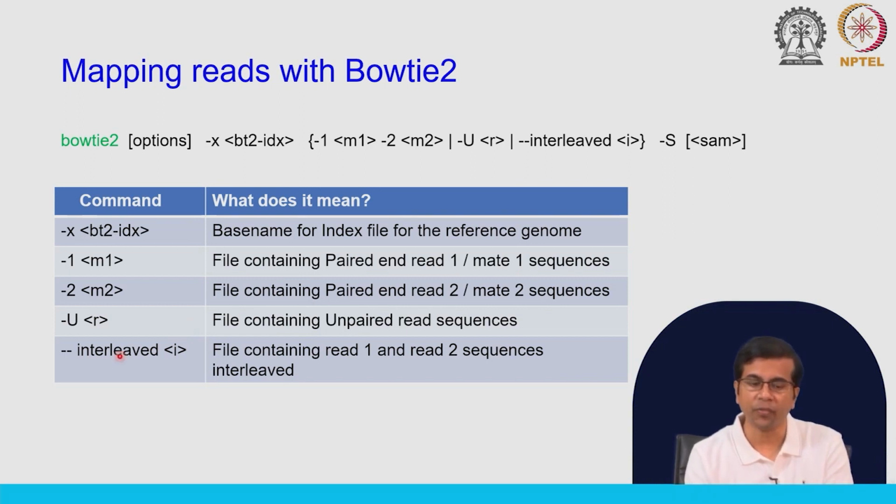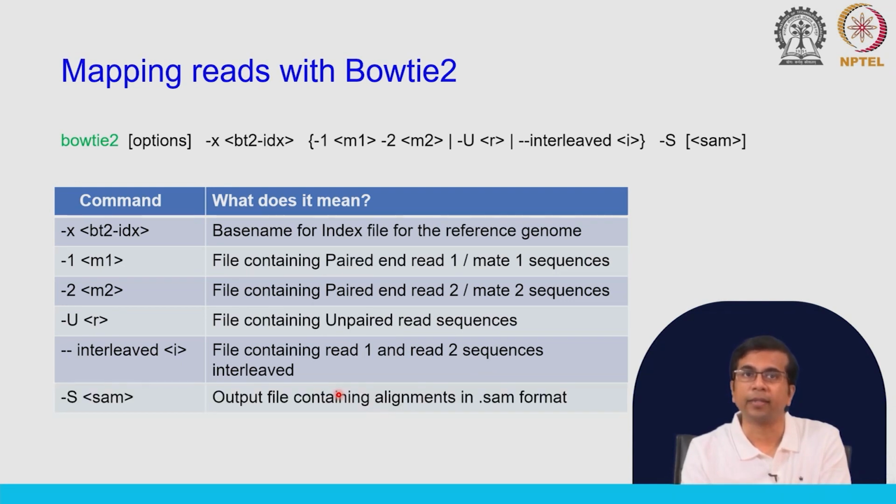Now, there is an interesting format which is --interleaved. This does not happen in Illumina. Here you would have a file that contains read 1 and read 2, where interleaved means one after another. So, in the file you have the read 1 sequence followed by the read 2 sequence, then you have another read 1, then the read 2 sequence for that corresponding read. This is the interleaved format, but this is something that we will not deal with. We do not see this in Illumina, so we do not have to use this option.